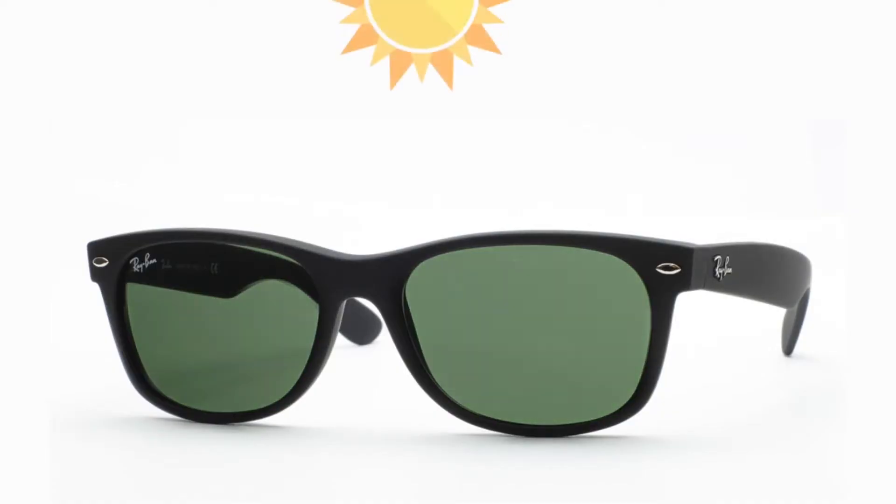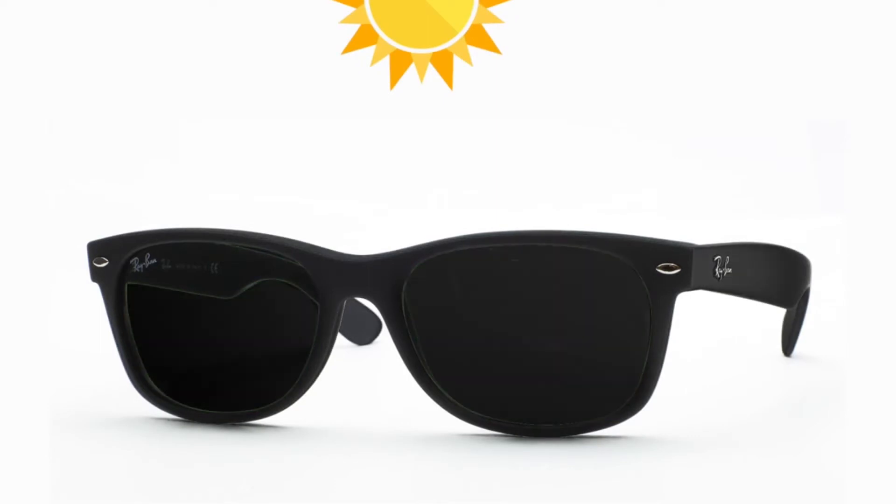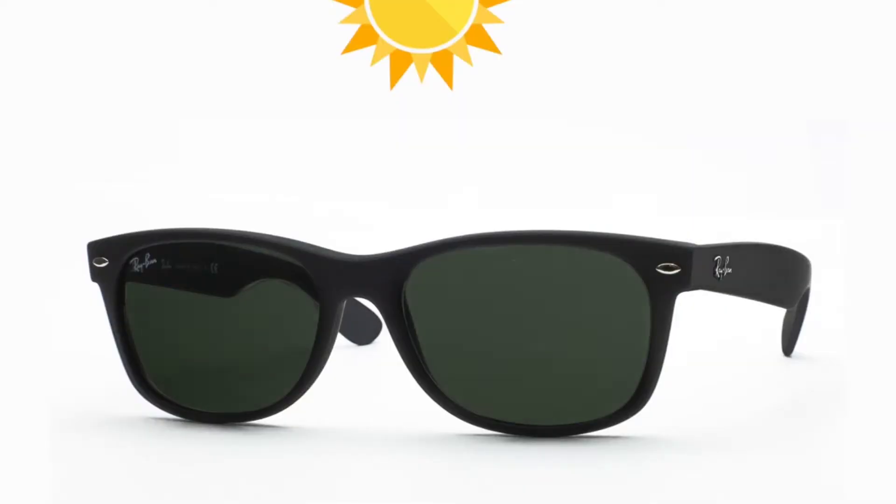The main use of photochromic is in lenses — for example, sunglasses — where when you go outside it makes the sunglasses darker, and then when you go inside it makes them lighter so you can actually see more. That's the main use of photochromic ink. Obviously it's also used to attract on t-shirts and stuff, so that's what photochromic is used for.